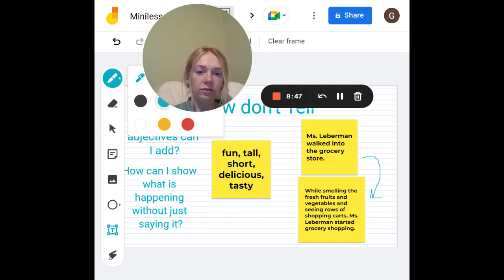All right, so now that we've had lots of practice with showing instead of telling, you are going to practice this with your own writing. So we wrote paragraphs yesterday, so I would like you to go through your narrative paragraphs and change some of your sentences to make them more descriptive. Once you have gone through each sentence and think they do a good job showing instead of telling, you can continue writing more sentences for your narratives as we will keep working on them for the rest of the week. Go ahead and start writing.